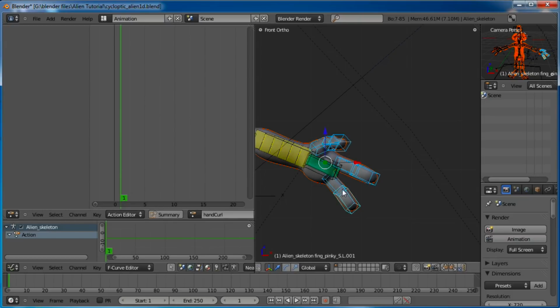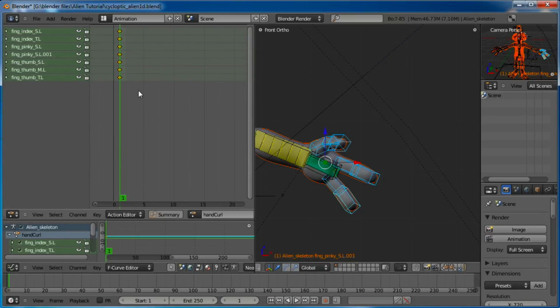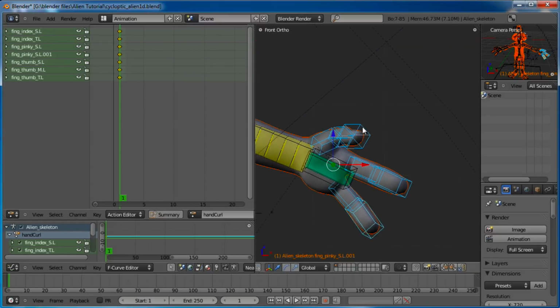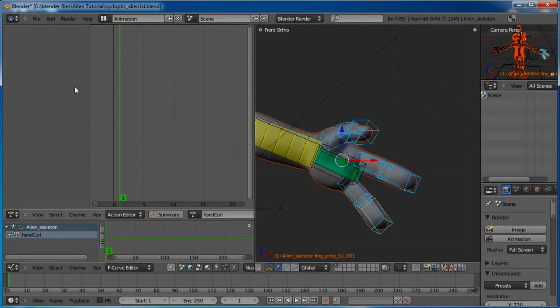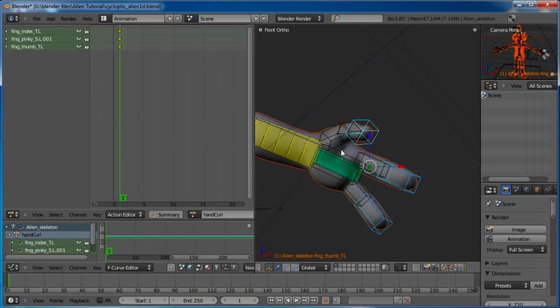What we're going to do is hit I on your keyboard, and go down to location, rotation, scale, and that adds a key. Just scroll up here. It adds a keyframe for all of these bones that you have selected. If you just mouse over and hit delete, it deletes all your keys. I actually don't need these top bones selected, because those are going to be doing something else. So now, just get the tips of them, location, rotation, scale. And right there on frame 1, it puts a keyframe of the blank empty pose.